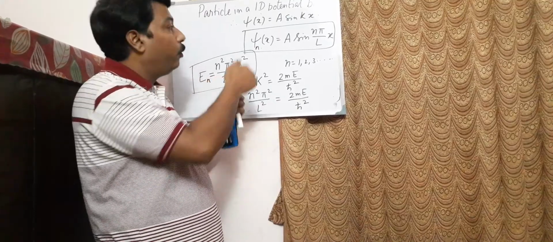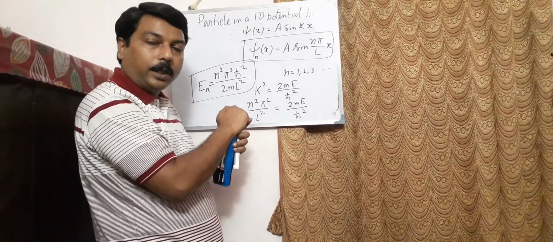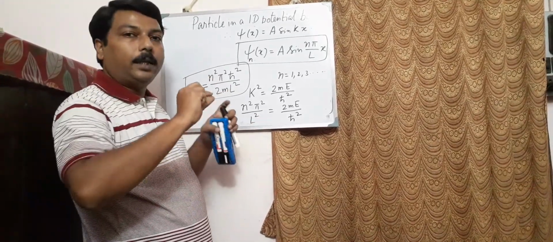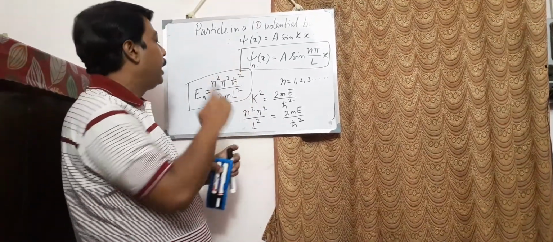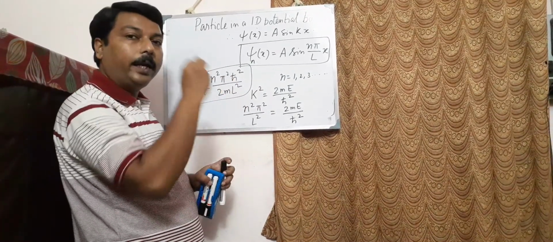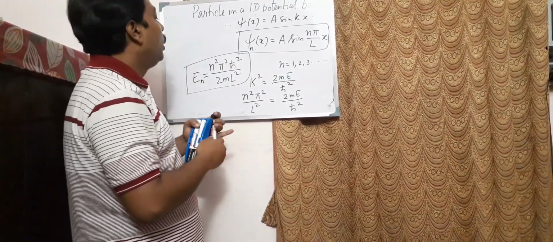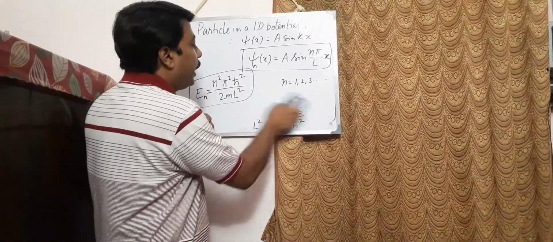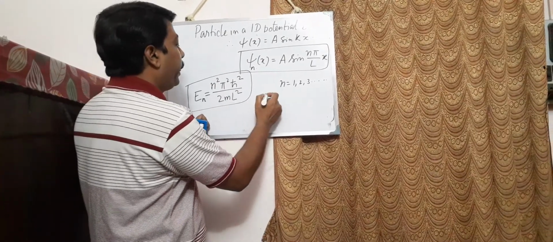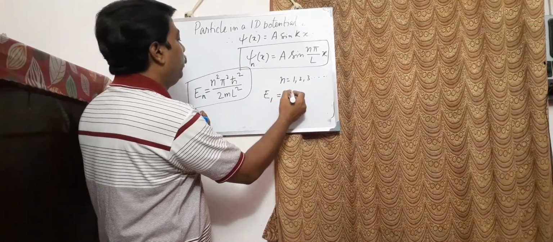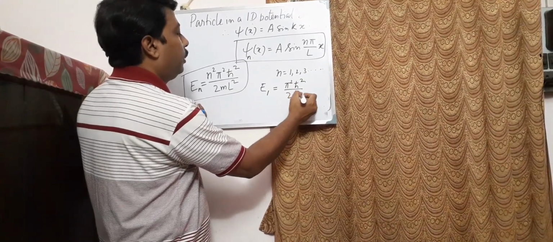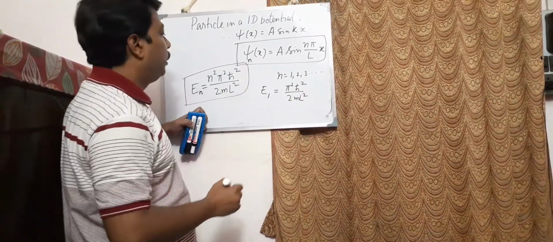But here, when we apply the Schrodinger equation, we find that in this quantum mechanical case, the particle inside the box between 0 to L can only have some specific values of energy, or we say that the energy of the particle is quantized. What are the possible energy levels? As you can see here, if you put n equal to 1, then I get the lowest value of energy, which is pi square h cut square by 2mL square. m is the mass of the particle, by the way.